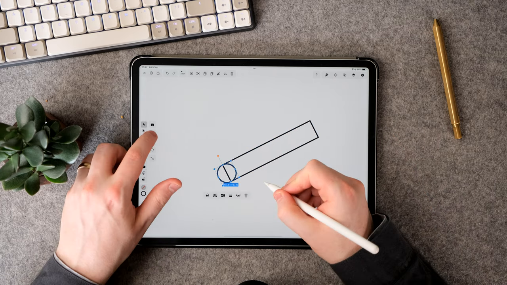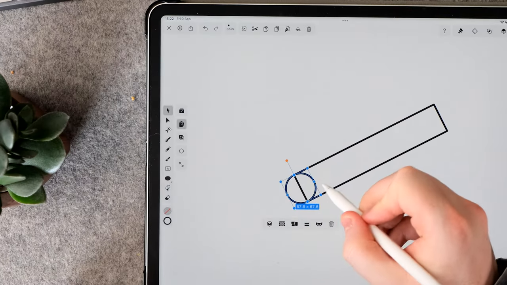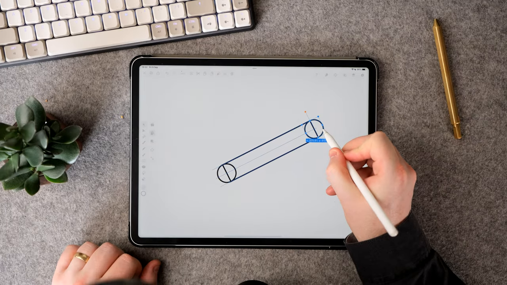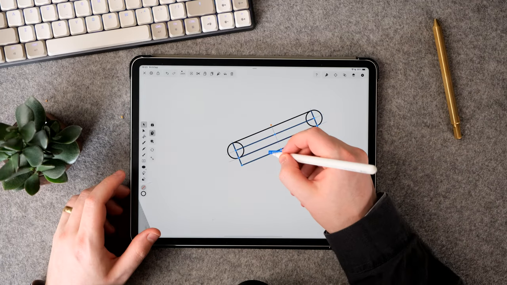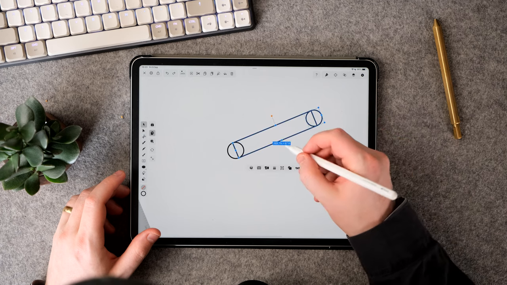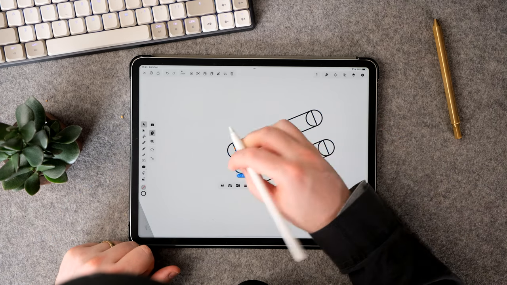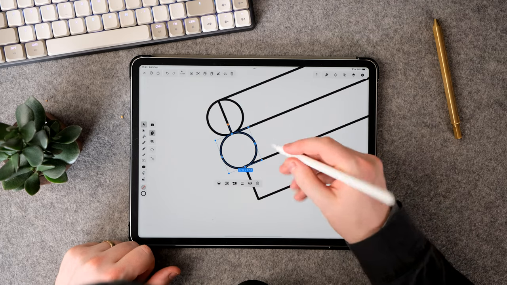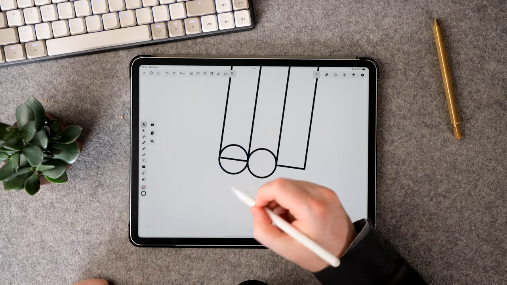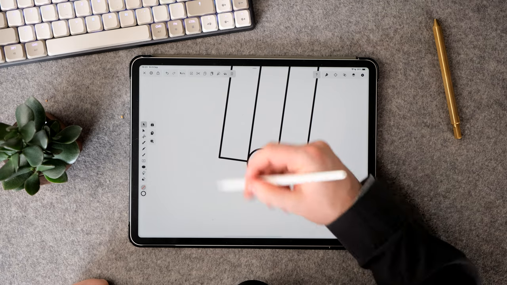What I'm going to do is select this circle, hold the copy button here. I'm going to move this and it will copy it over to the end. Then I'm going to copy this down again. I'm going to copy this circle again, and I'm going to move it to exactly here because this is where we want the curve to be. I'm going to delete this circle because we don't need it. This is going to be the hinge joint.